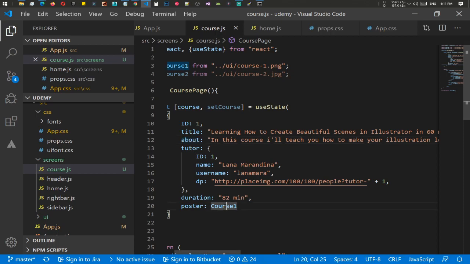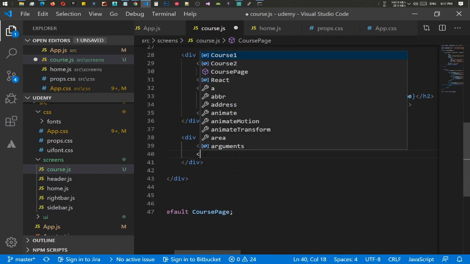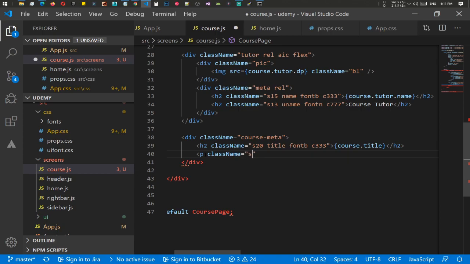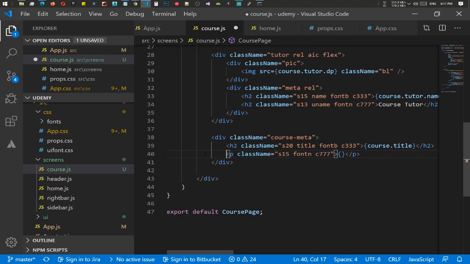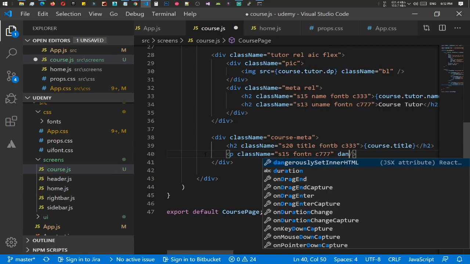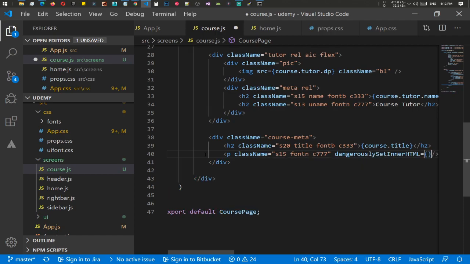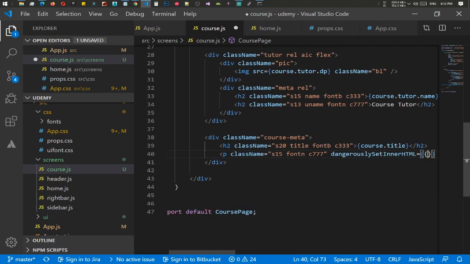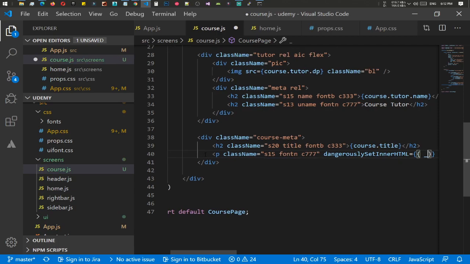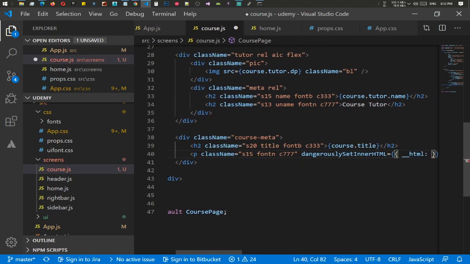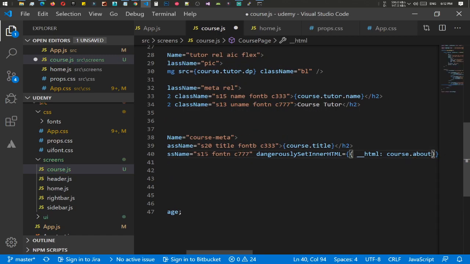And let's go and quickly add a p tag with class name of is15, font N, 6 and 7, and for inner HTML, let's use dangerously set inner HTML, and for underscore HTML it should be course.about.